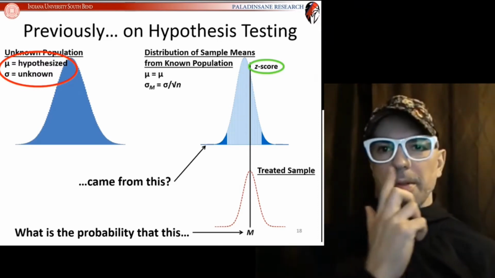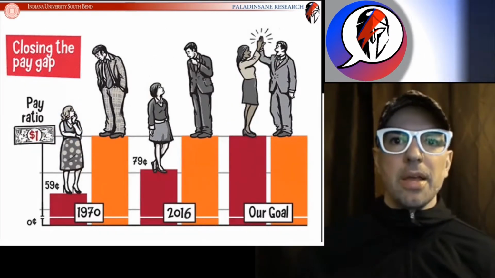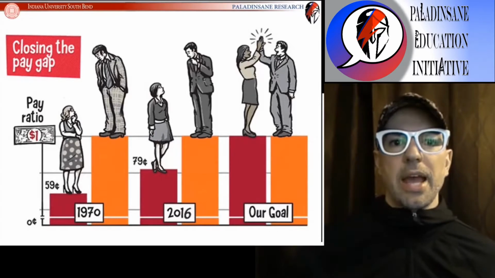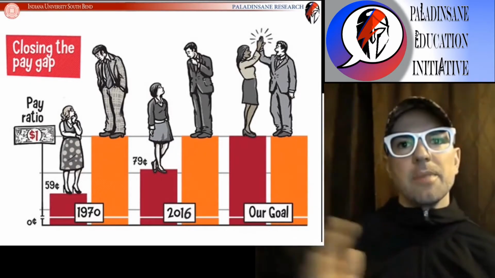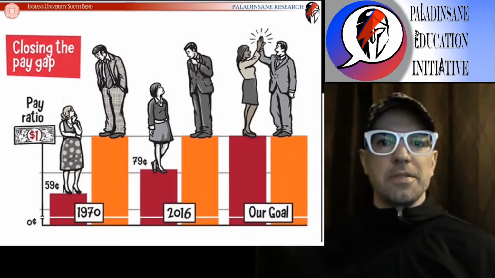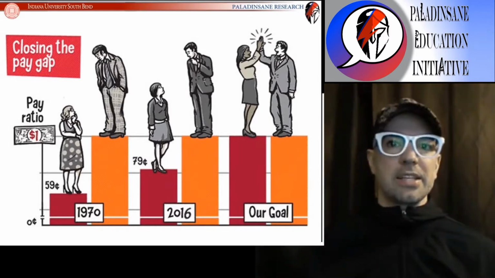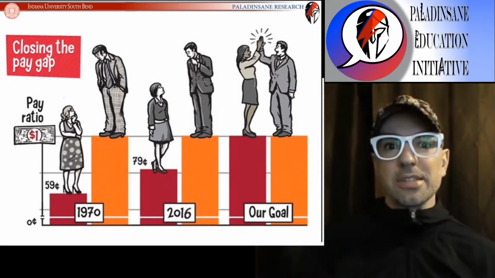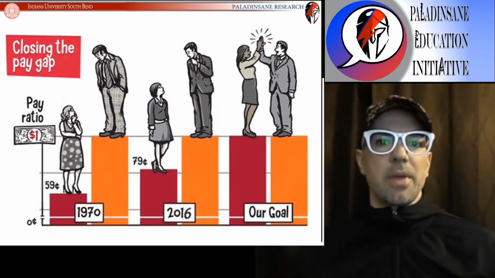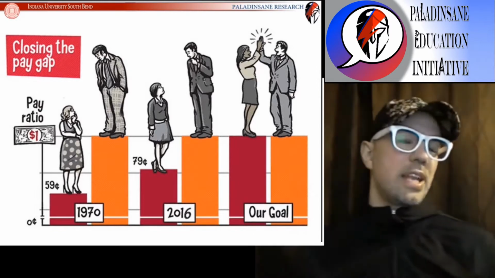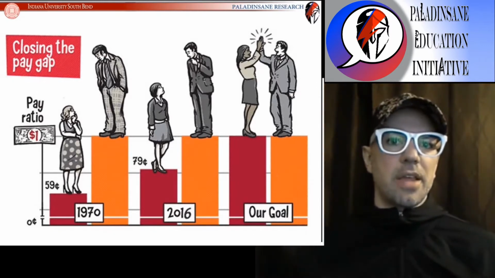So I'll give you an example of this that might help you understand. People that investigate the pay gap, people that are looking at the gender pay gap, when you take a look at the data coming out of the gender pay gap studies, there's a wide variety of different estimates for what the gender pay gap was. I've heard estimates as high as 50 cents for the dollar, meaning that women make 50 cents for every $1 that males make. And I've heard it all the way up to 99 cents for the dollar, that women make 99 cents for every $1 that males make.